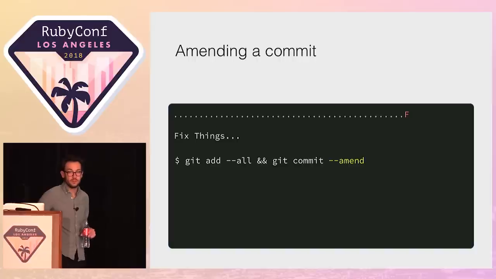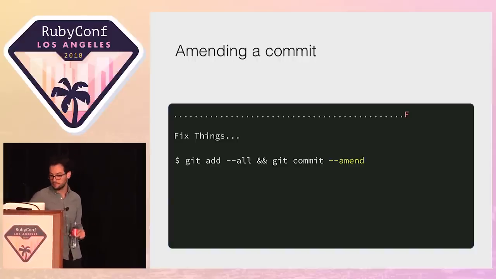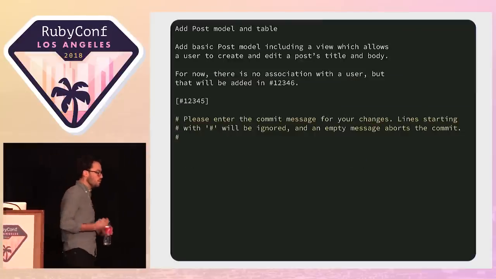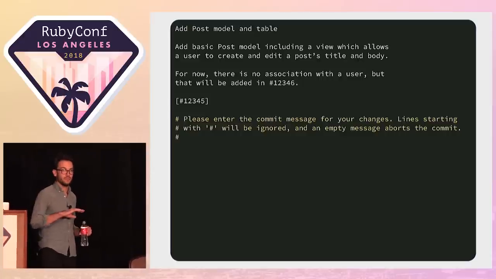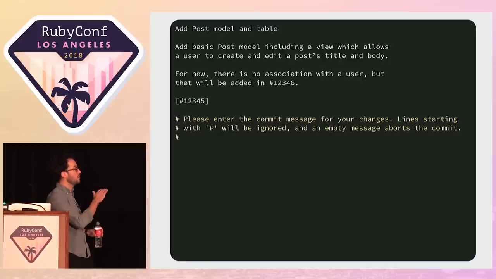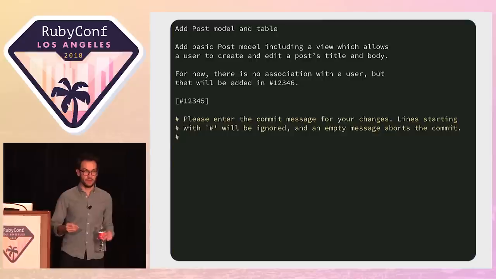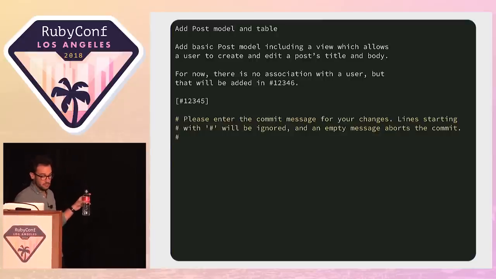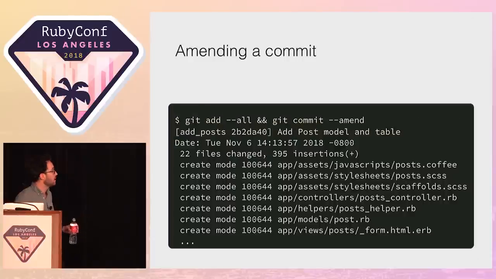But we have an option, and this is the amend flag with committing. With dash dash amend, Git will open up the editor again and give us a chance to change the message. This is more powerful than just adding in new work. It's also useful if you realize that you need to make a change to the commit message. But in this example, I'm just focusing on the fact that we've made some fixes and we need to combine them with the previous work. So here I can amend it. The message isn't going to change, so that's fine. And when I exit, it's going to update that commit.